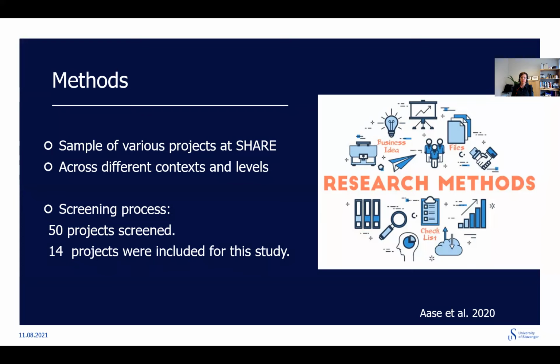Data collection for this study included former and ongoing projects at the Center for Resilience in Healthcare. 50 projects were initially screened by the use of an established screening protocol to gain understanding of how the projects related to resilience and which quality components they covered. From the screened projects, 14 projects were selected to inform this study. These 14 projects included 22 peer-reviewed articles and book chapters and 6 PhD theses.